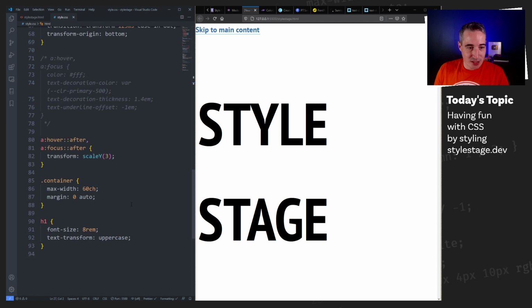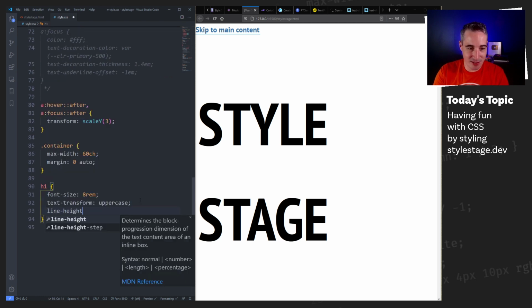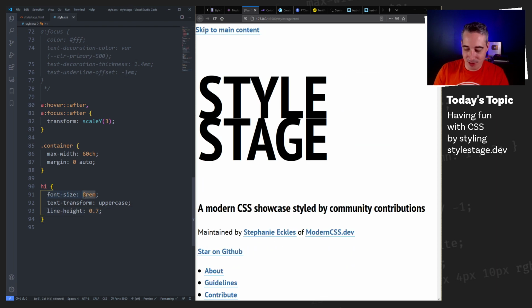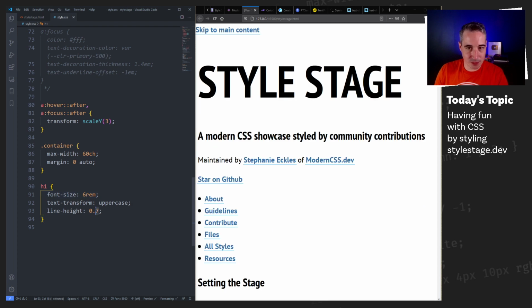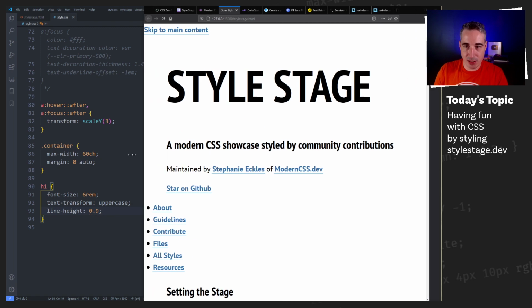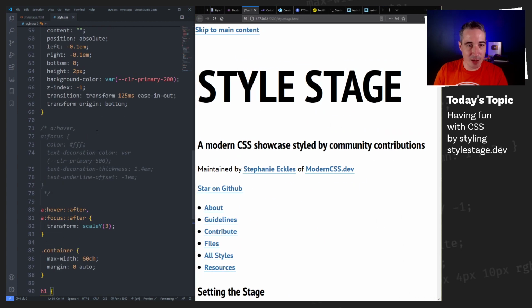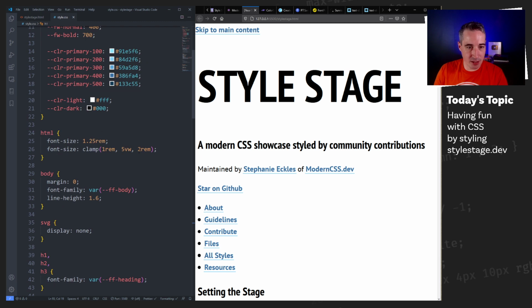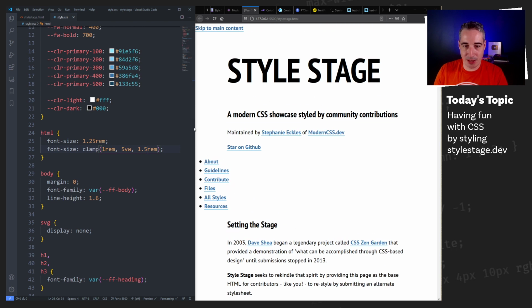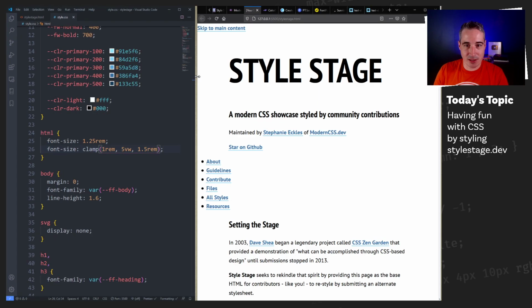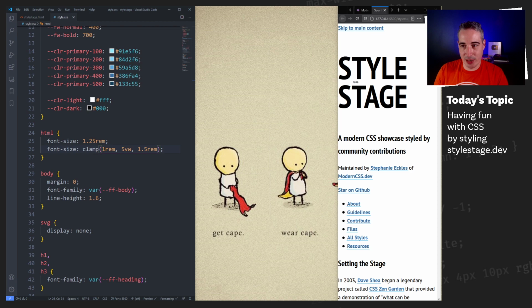For big font sizes, one thing that's really important is line height. Let's bring it way down. It's a little bit too big now too. Let's go with a 6 for now. Let's just take a look. So that looks okay, and then it should shrink a little bit there. So you do have a little bit of a scaling action going. But again, here I would probably not go up to 2. 1.5 is okay. Something like that could be good on large screens. On the large screen sizes, it will grow up to that, and then it will shrink a little bit at the smaller ones.